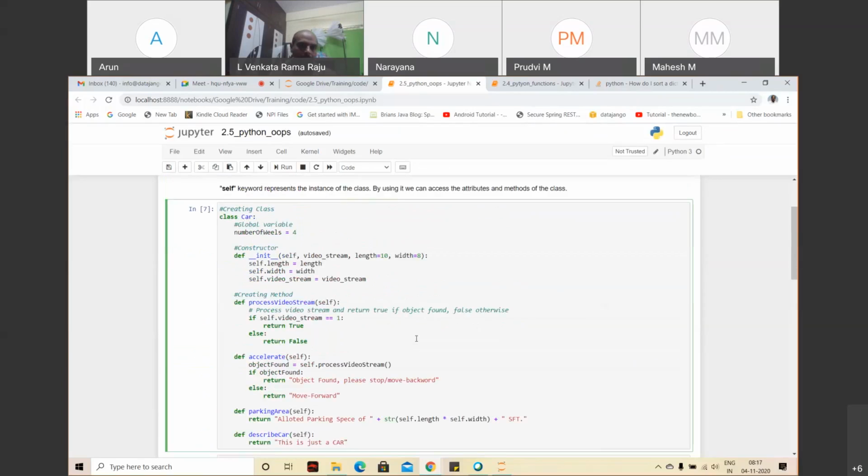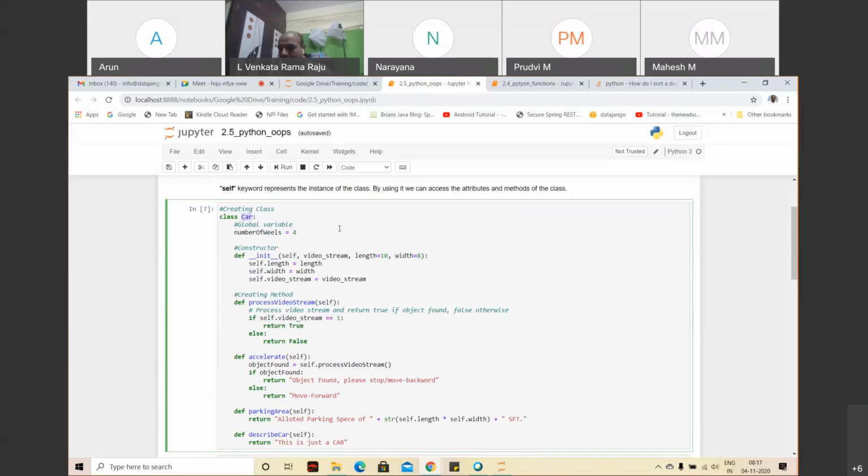When we are working on some project, we actually have to simulate real-time scenarios in software. So I took a car example. Suppose we are trying to build an AI system or a self-driving car that tries to see whether there is an object when it is trying to park the vehicle.